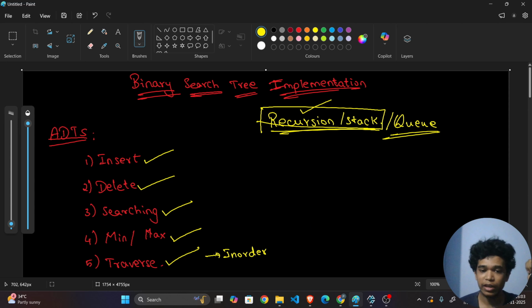When we do an in-order traversal in a binary search tree, it gives me a sorted order. And I also told you why we go from binary tree to binary search tree, because we are maintaining them in a sorted order. That's the use of binary search tree.